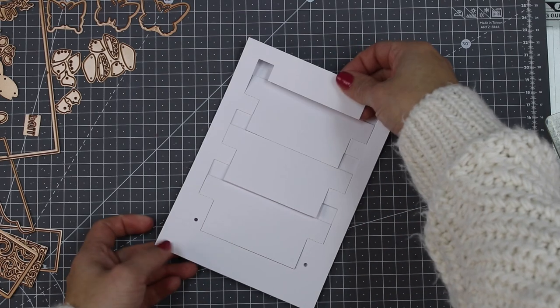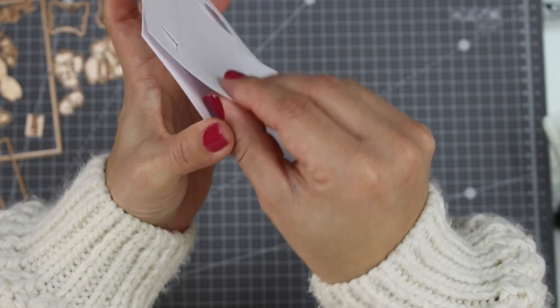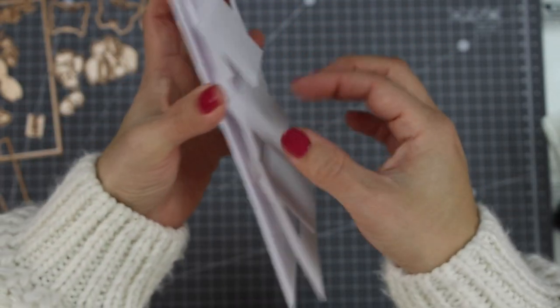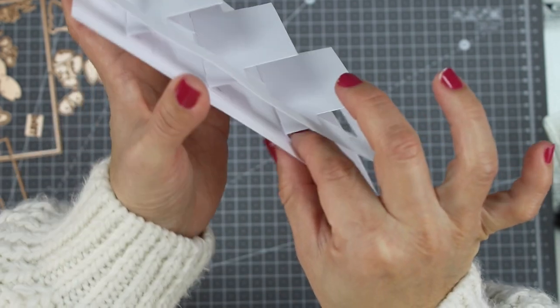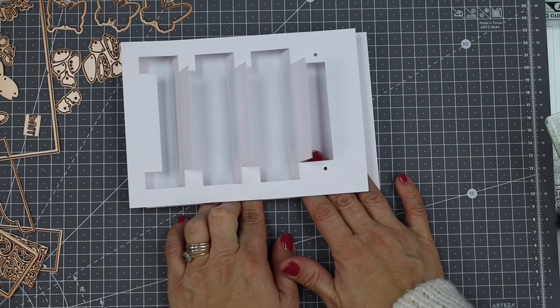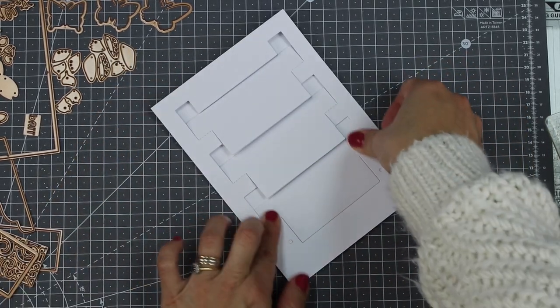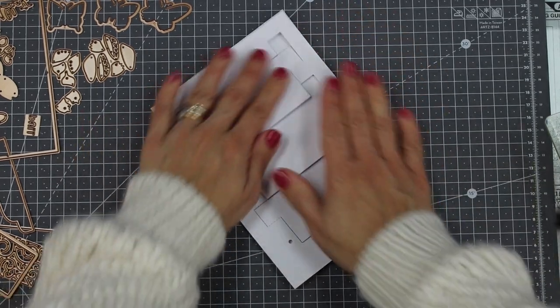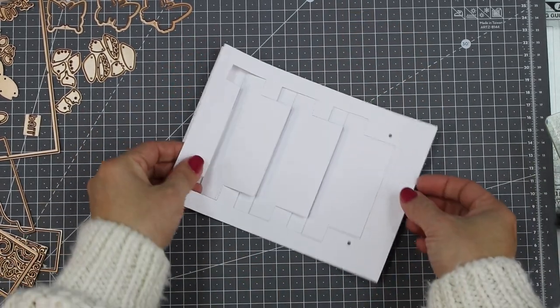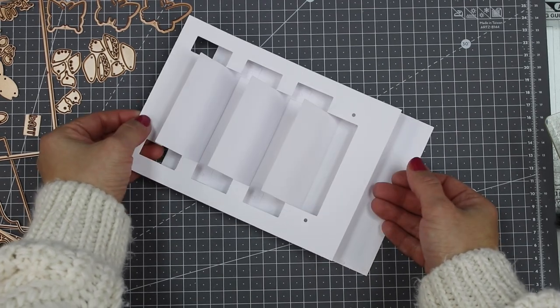Okay, because the paper has memory, it will try to be flat, but you are the boss and you are going to move the mechanism one or two times until it gets shape, and you will see the mechanism coming to life really easy. If you feel that your piece is not properly adhered to the background, press down again until you are 100% sure, because that's key. We want this to be one single piece.